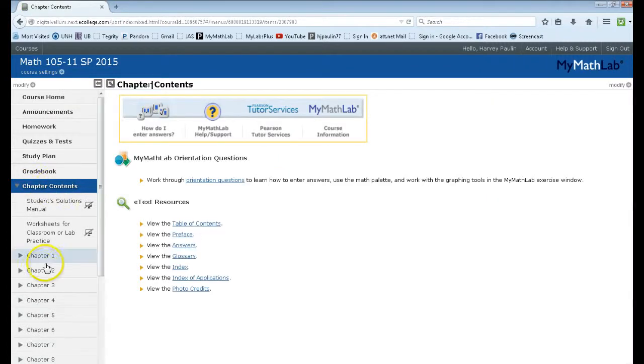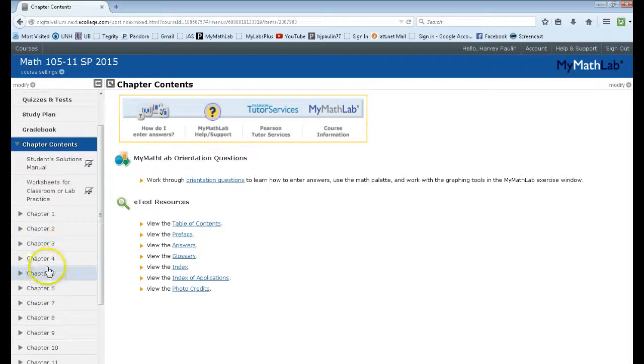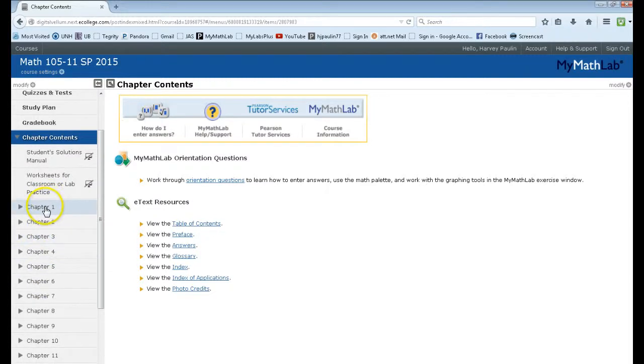So if I clicked on that, I get to see the various chapters. We have skipped all of chapter 1, all of chapter 2. I think we're doing one section in chapter 3, 3 sections in chapter 4, and then we'll be doing most of 5, 6, 7, half of 8, and most of 9. This will comprise our Math 105 College Algebra course.